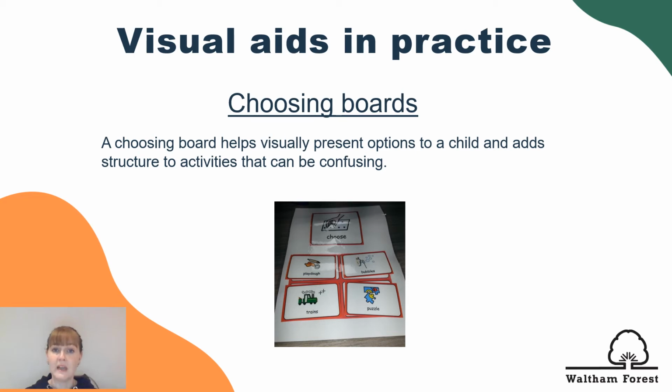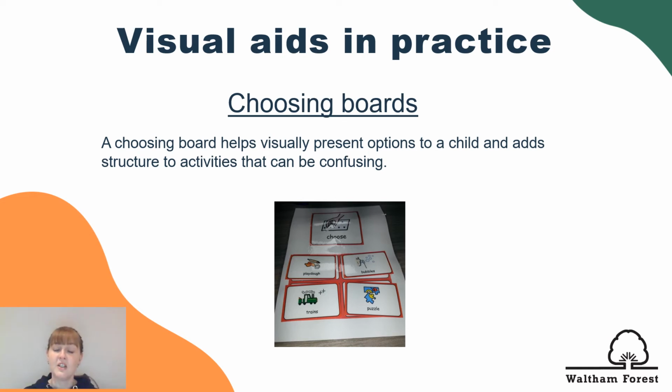The pupil should be encouraged to remove the symbol or photo they want and exchange it with the leading adult for the corresponding item. If the pupil does not want the item they've selected, the symbol should be shown alongside the item to reinforce what it is they have requested. Then return the symbol to the board and try again. The items may need to be visible to begin with, so use objects of reference alongside the symbols so the child begins to understand the representation of a symbol.